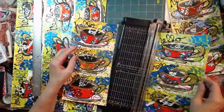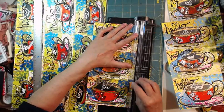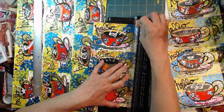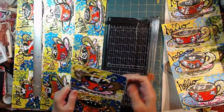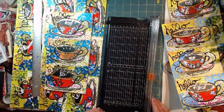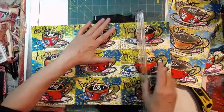Well, it's a little short. Maybe I should trim this. No, I might have to trim that with my knife or darken it. Maybe I'll darken it with my... I might have to trim that. And let's see. I don't know. Will these fit in here? Just barely. But I think they will.